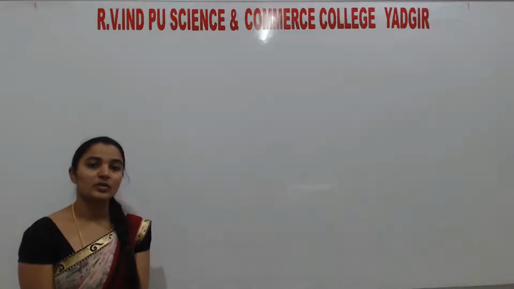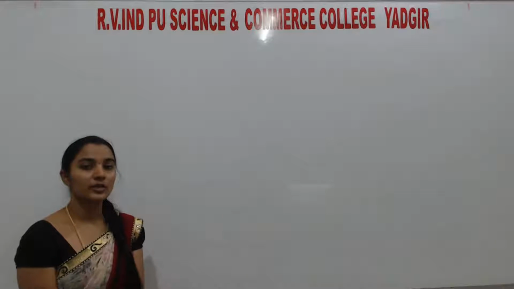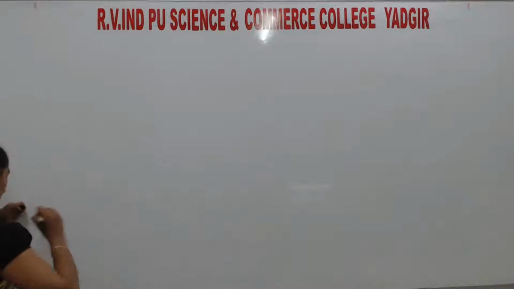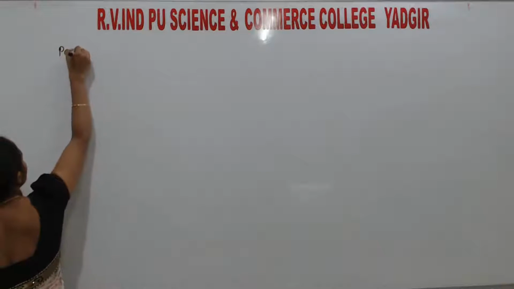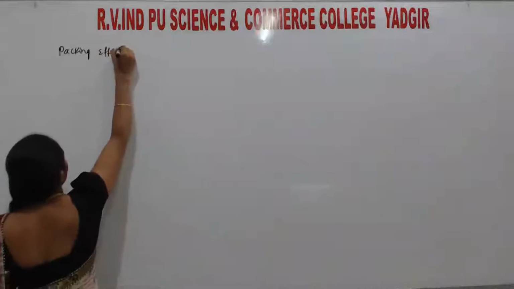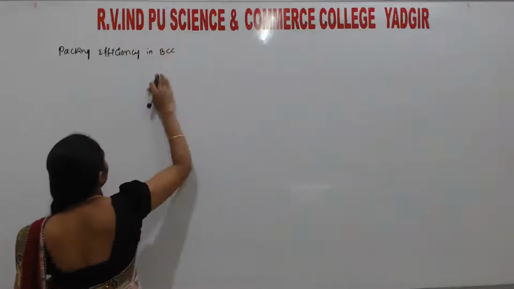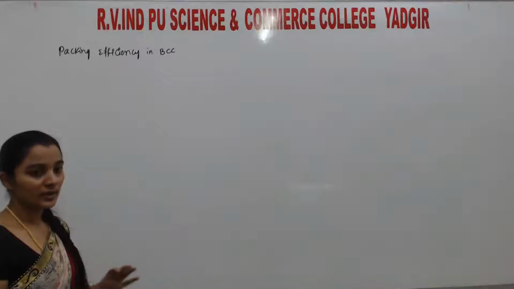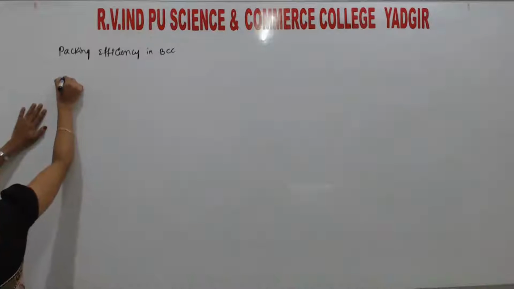Good morning, students. In the last class, we discussed the derivation of packing efficiency of FCC. In today's class, we want to discuss the same derivation, but for the packing efficiency in BCC. You know that BCC means body centered cubic cell. Initially, the main thing is writing the structure.